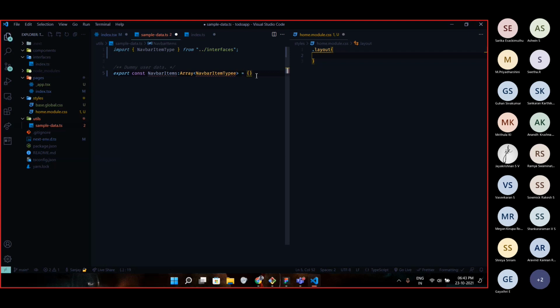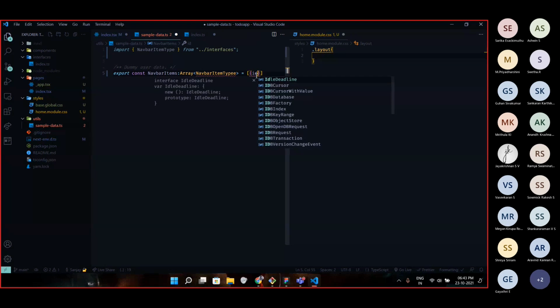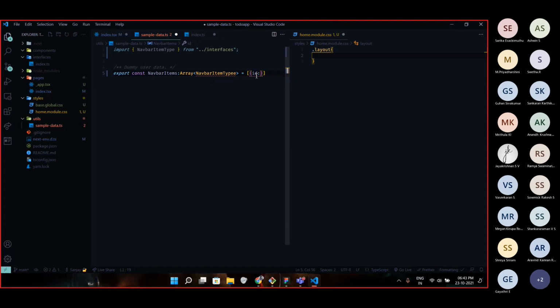Now it's just an array, right? Now you have to define the data that goes inside this. If you again press Control space, it gives you suggestions for the data that you defined in your interface.